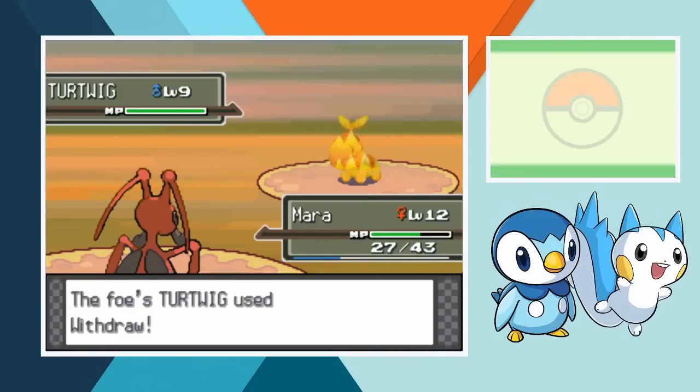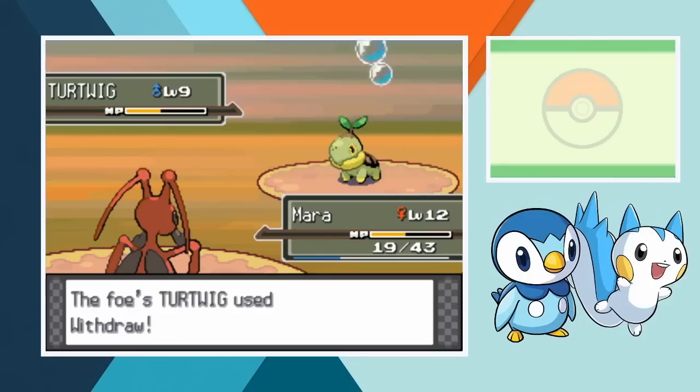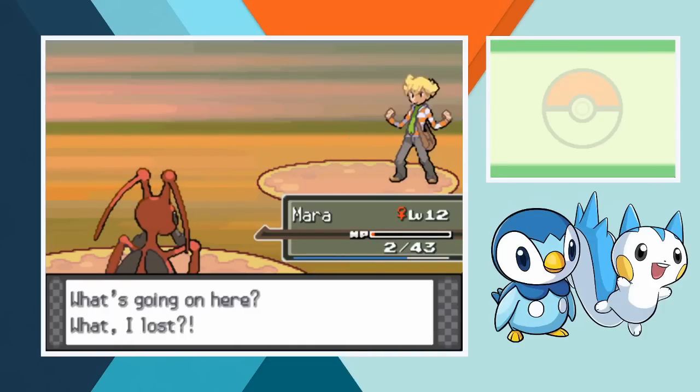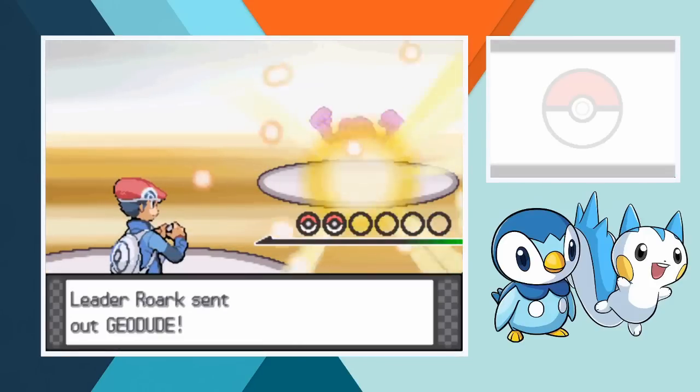Then Barry sends out Turtwig, who seems equally unwilling to attack. The grass starter raises his defense repeatedly by using Withdraw, which also makes no difference to Bide. After Mara unleashes the energy built up, the opponent has a free turn to attack before we can set up Bide again. It's unfortunate and it makes this challenge incredibly, well, challenging, but with 2 HP remaining, Mara pulls out the win. We make it to Oreburgh City where we meet Roark and challenge him for our first gym badge.